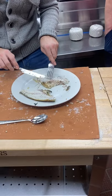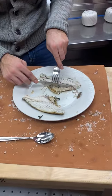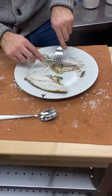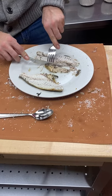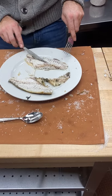That's the Dorado fried. Little corner bones here, that's the belly. So you can just cut here, or you can just remove. I like to remove this part, there's tons of bones. See? That's it. And this is your fillet right here.